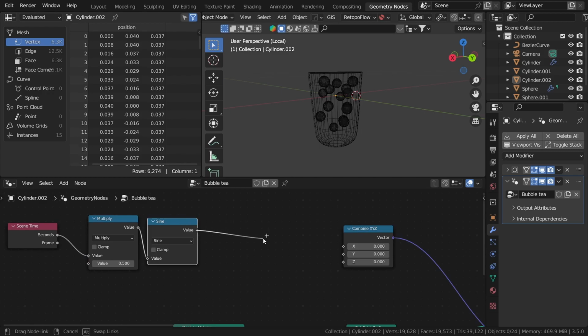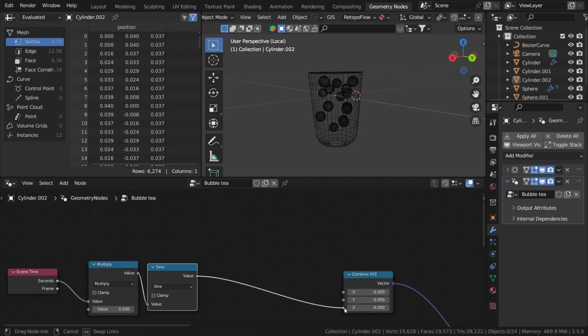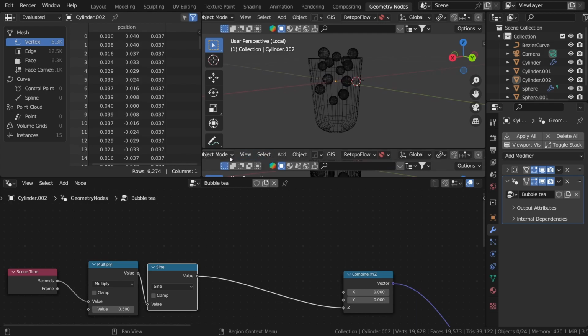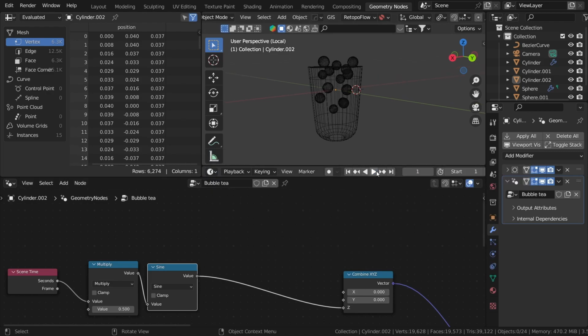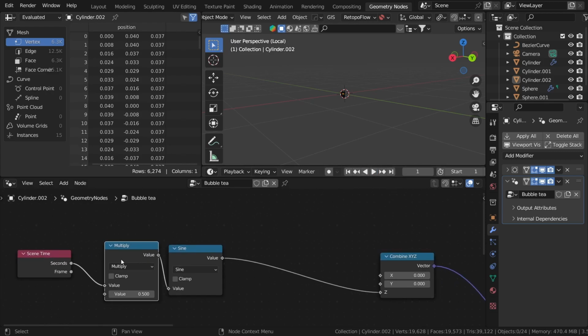So let's plug it into the Z-axis and let's play the animation. Maybe I can separate the window here and change it to a timeline. Let's play it. It's a little bit too far, as you can see. So let's add another multiply node.